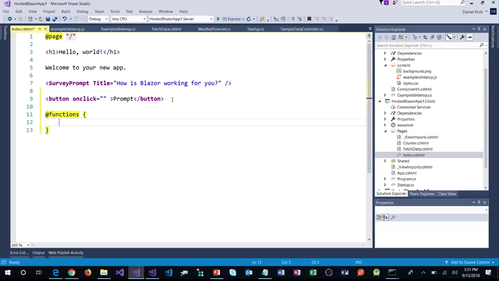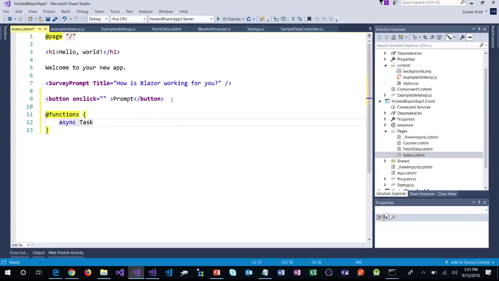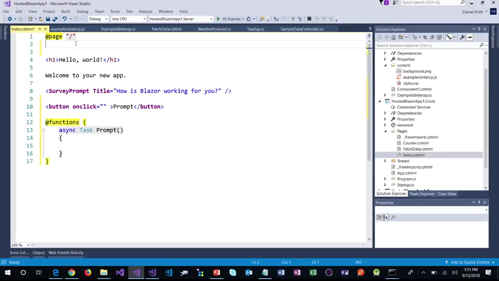OK, and now JavaScript functions, they're async. I hope you saw that. It was task of a string that it returned. So we need an async function. So let's do async task, and let's just call this method prompt as well. OK, so now we probably need a using statement for Blazor lib.